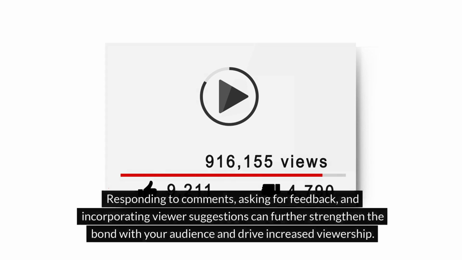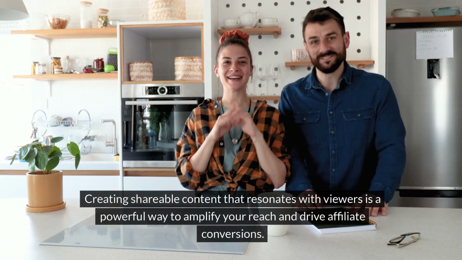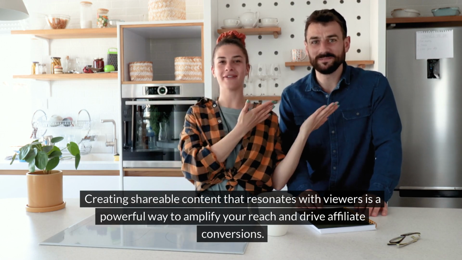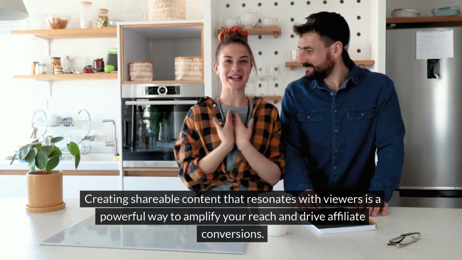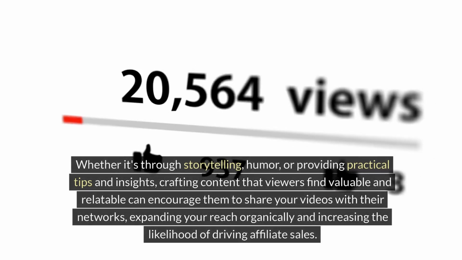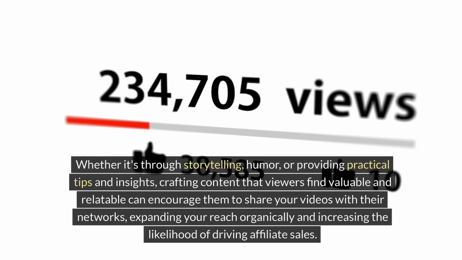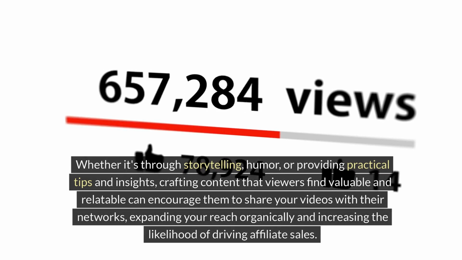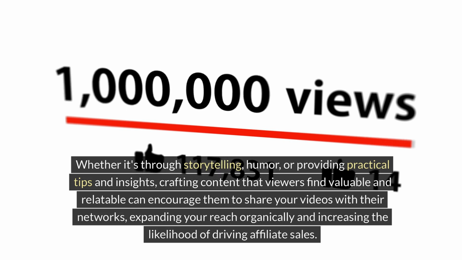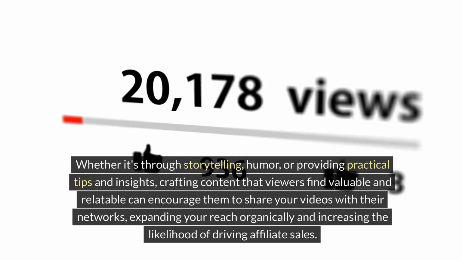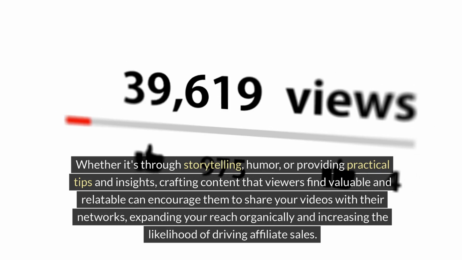Creating shareable content that resonates with viewers is a powerful way to amplify your reach and drive affiliate conversions. Whether it's through storytelling, humor, or providing practical tips and insights, crafting content that viewers find valuable and relatable can encourage them to share your videos with their networks, expanding your reach organically and increasing the likelihood of driving affiliate sales.